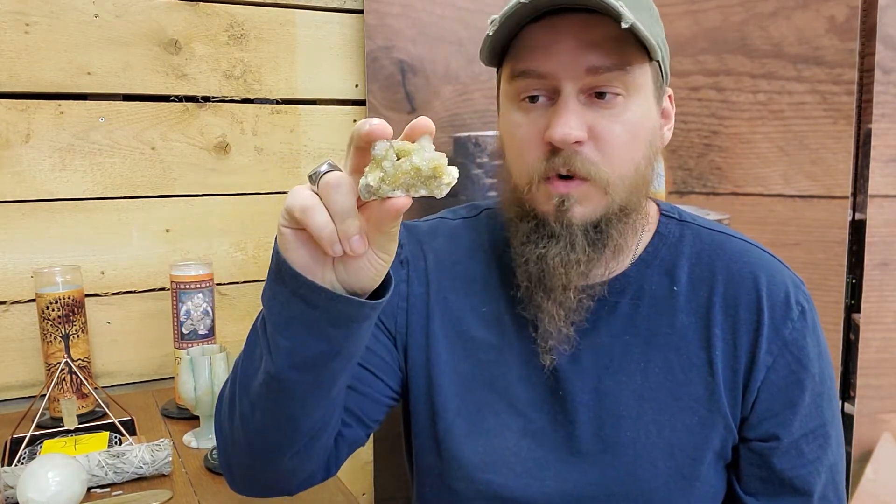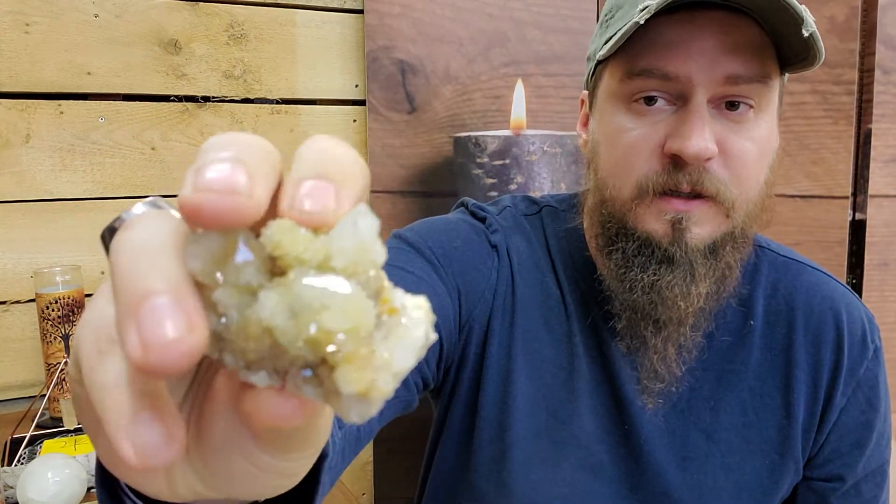Alright everybody, this is Azariel Flame here and today I just got this wonderful cool new piece of Citrine in Spirit Quartz. Citrine is traditionally known as a stone of the merchants or stone of wealth. Citrine does have a number of other things that also corresponds to the Sacral Chakra. There is tons of information on this, but what I'm going to be using this for is specifically as a merchant stone to bring me prosperity. Now I have received this new stone — it has a lot of energy to it already, but people are always handling these in shops and we don't really know what's attached itself to it over time.